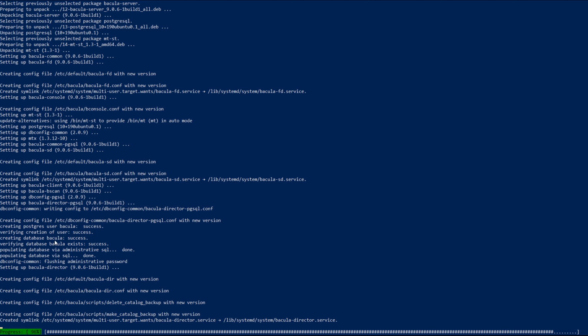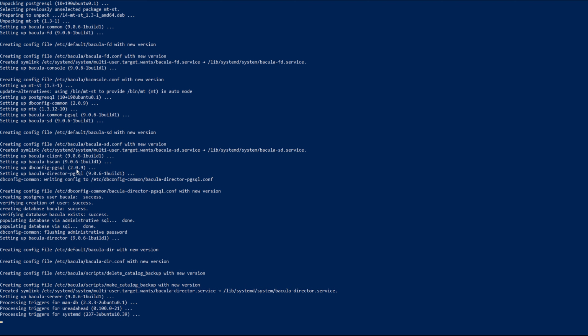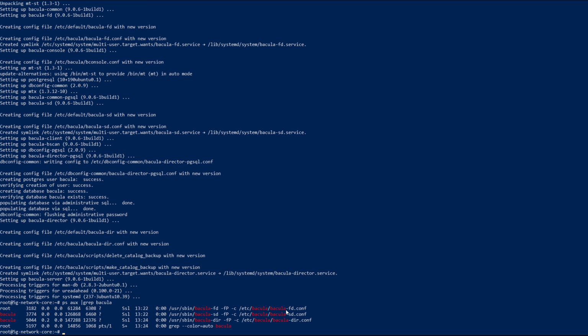So it's populating the database with stuff that you need, all these things, etc. So what we need to do further on is to configure the stuff for Bacula, the directories, etc., because now Bacula is running. So if we go ps aux | grep bacula, you can check that the Bacula file daemon, the storage daemon, and the director are running. So these should be restarted after each change in the configuration files. First, we need to configure the Bacula director.